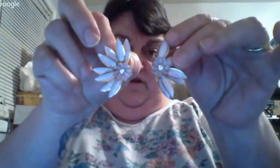They are vintage. You can look at them and tell they're vintage. They are earrings, and they're enameled. And the enamel's actually in pretty good shape. There's a few chips, not too many, but for age, I think they're in great shape. And definitely they will go on eBay. No signature, but I like how you wear them, one on each side of your head, and they make a whole earring look.